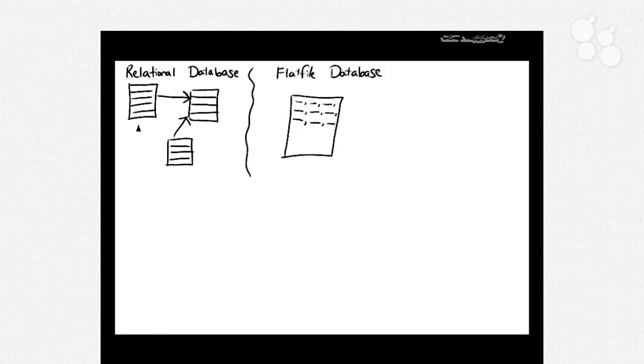Now, if we were to open up the actual data file in a relational database, it doesn't look like a flat file at all. It's usually a binary file, and the only way to tap into that data is through SQL statements. So why Oracle? I mean, why is Oracle so special? How is it different from the other databases out there? Well, one of its big pluses is that it's a very, very robust database system, and it can run on pretty much any platform. It runs on Unix, Linux, Macintosh, Windows. Most other systems out there rely on a particular operating system. So it's a very, very flexible database system.